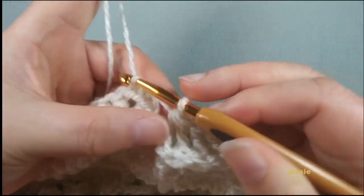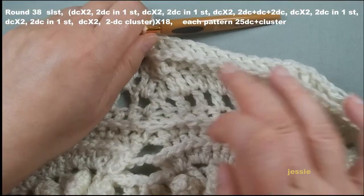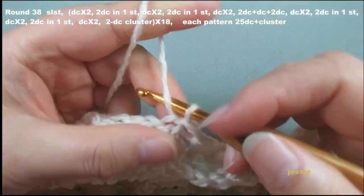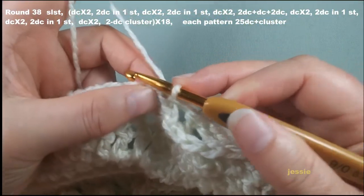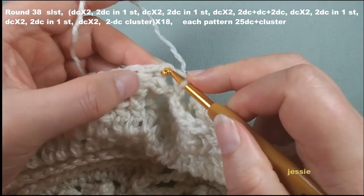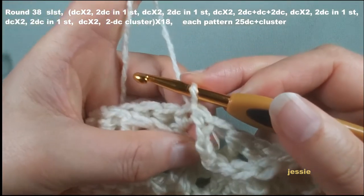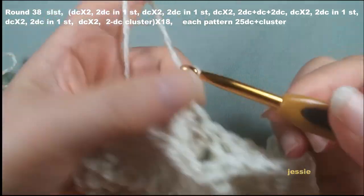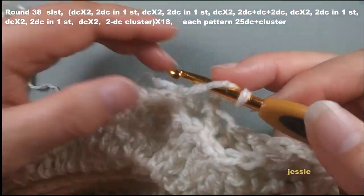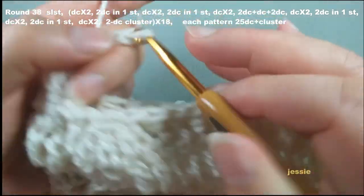We start to do round 38. Here, if it's a little bit wavy, it's okay. No worry. We use the same way. We start from the second stitch, slip stitch, move in. This stitch, we do number 23, use for the first double crochet. In this round we do double crochet. Next stitch we make 1 double crochet.